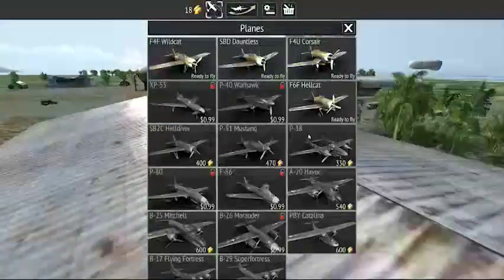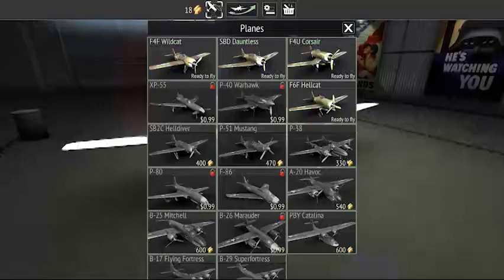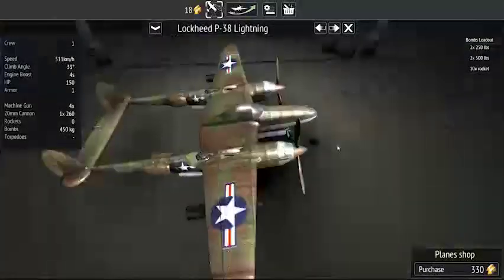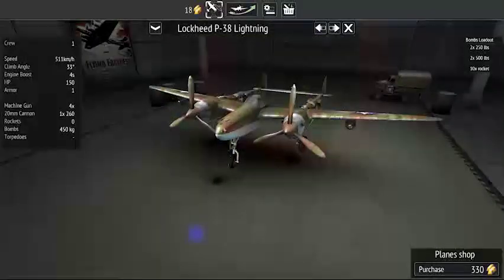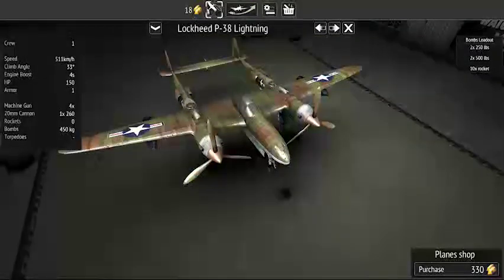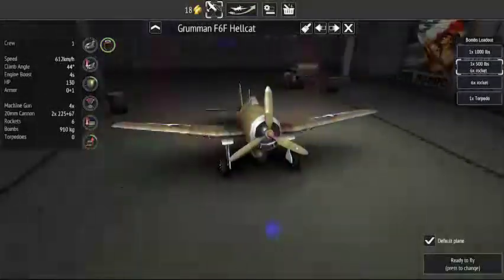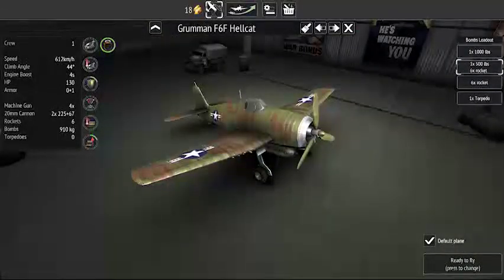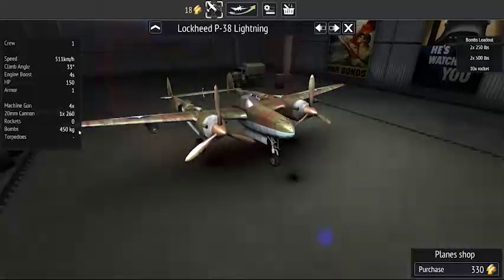Alright, so now you guys see what the Hellcat can do. Imagine what the P-38 can do. It doesn't actually do as much, which is funny. It's not quite as powerful, which is strange, because it's got 20mm cannon, but it's only got 120mm. I suppose this thing's got 4 heavy machine guns and 2 20mm, so it is actually better in a lot of ways. This has got more ammo, though, which is hilarious.